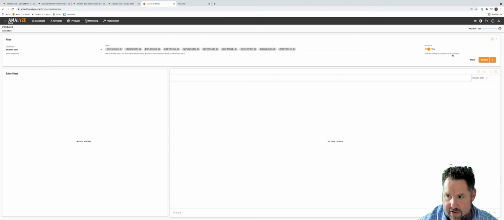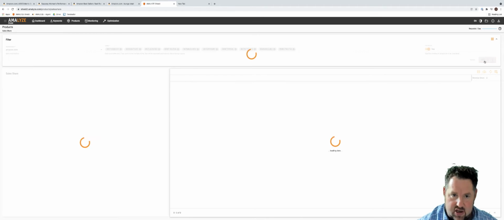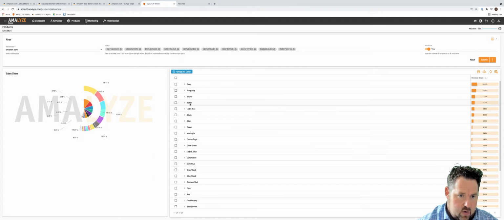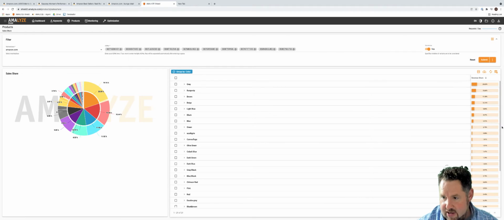Those are the 7 or 10 ASINs that I decided to go with. We decided to leave variations on just because it's going to be interesting, and we can sort them by all sorts of categories or filters. We decided to go with the colors, and we picked anything that's over 5% here color-wise, and we decided to go with a set of 2s. And that's what we did.